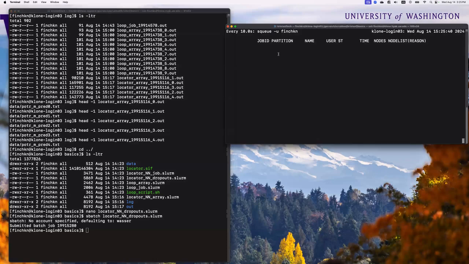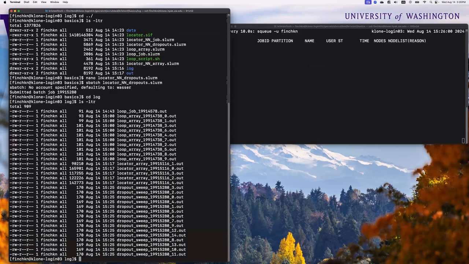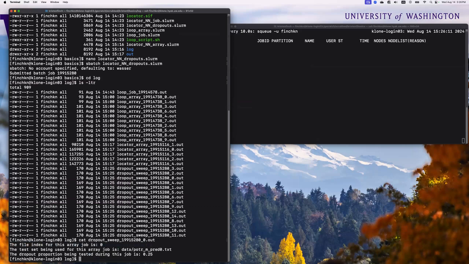Now we'll see my jobs on the queue appear and disappear very quickly. Yep, it didn't even have 10 seconds to have them appear. They're all canceling. So if we go into log, now I have all of my 14 outputs here. If I start at the 0 indexed output, I can see that my file index was 0.